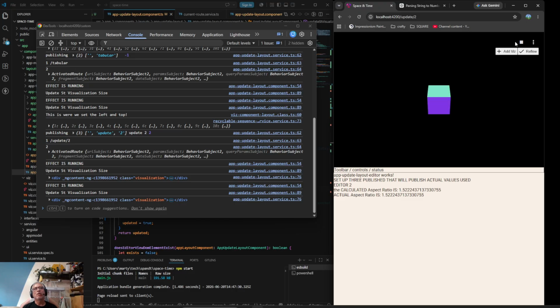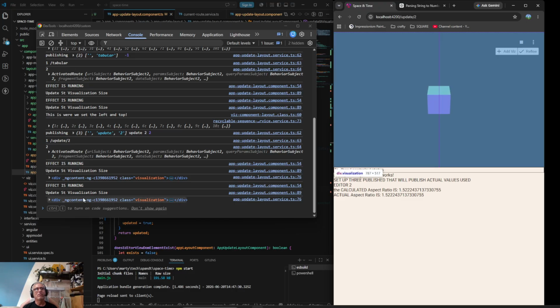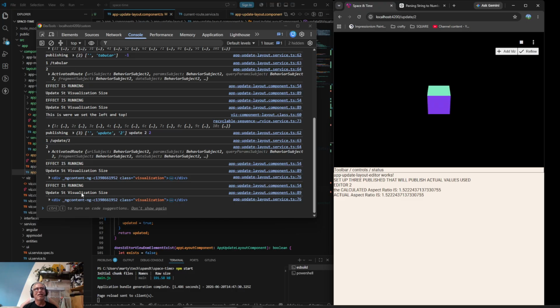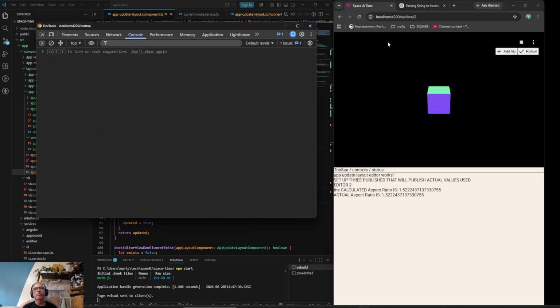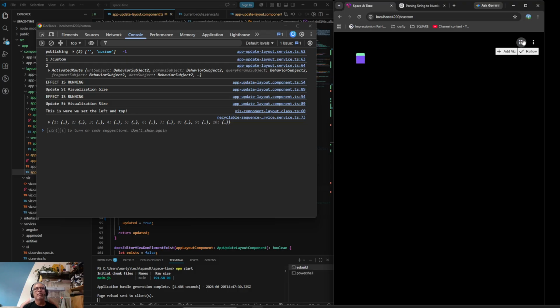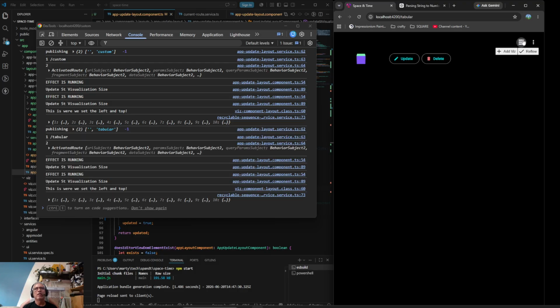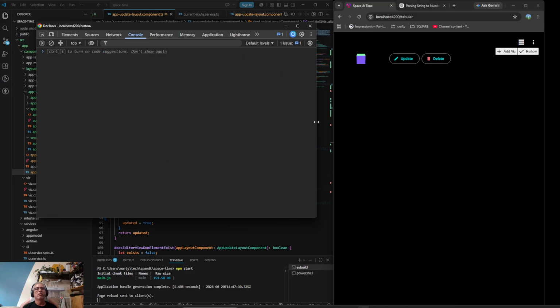But then when you try to go back and see, we get the effect and the update visualization size is the last thing that happens. Clear. And then we hit this edit. And I can tell you right now, this is not fun. This would be a million times less fun if I was at work trying to get this.